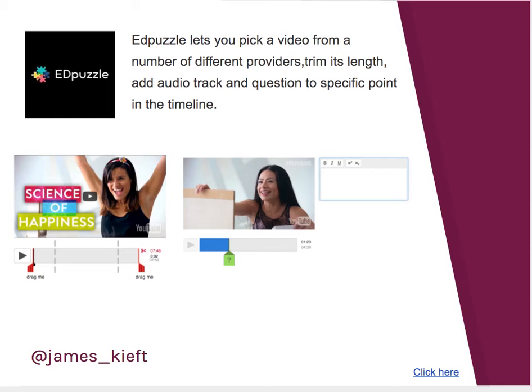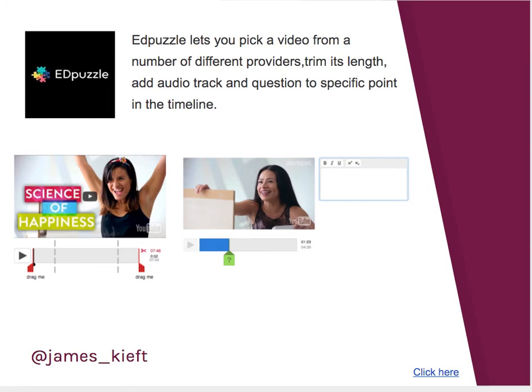I think what these tools highlight is that we're not needing to create as much content. We haven't got the time or the resources to create content. There's a wealth of content out there, and I think the skills that staff and students need to develop are around the curating and collating of resources and making sure those resources are appropriate. In an ideal world, we'd have the time and the resources to make our own videos specific and purposeful to the subject we're teaching. But we haven't got that time, so we have to make use of the existing content, and these tools are great ways of taking something and making it more purposeful for the subject that we're teaching.